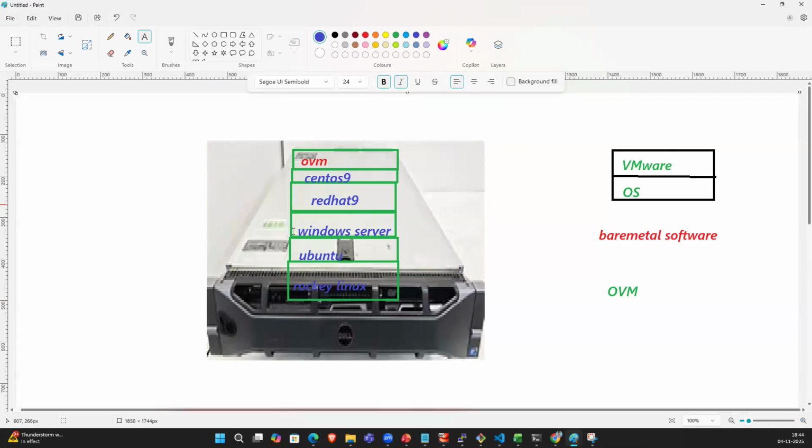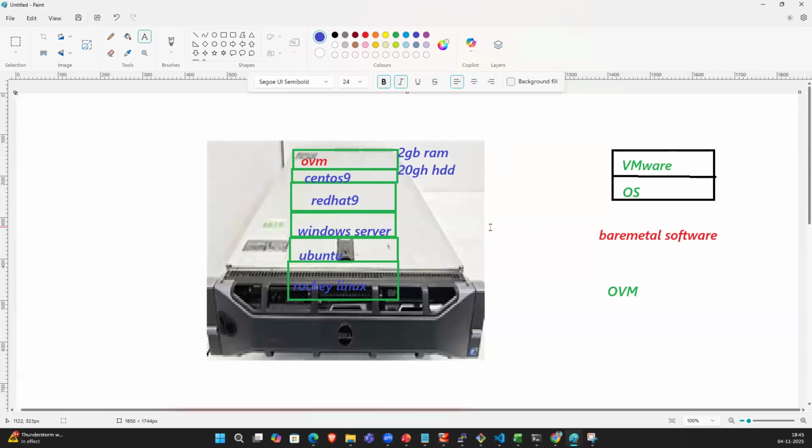Install the Rocky Linux. Based on the resources, we can install a number of OSs. Resources means CPU, RAM, memory. For the OVM purpose, we can use 2 GB RAM and 20 GB hard disk.